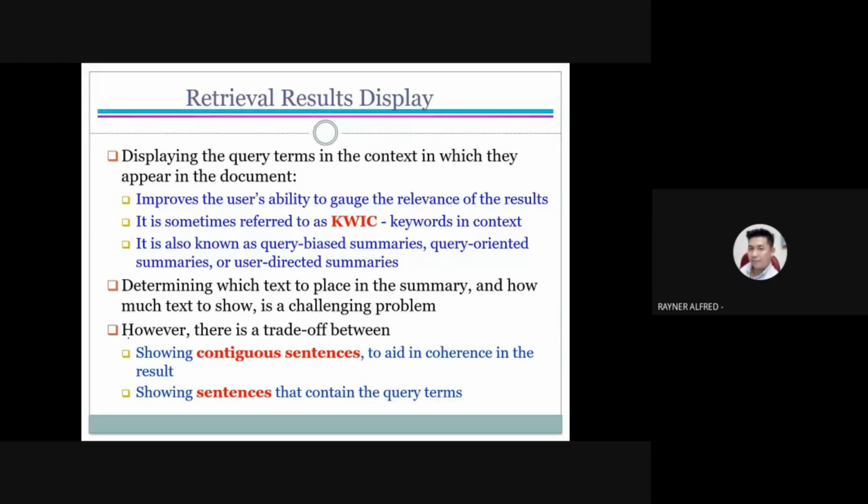But how many sentences depends on the algorithm that you implemented or optimized. Some of them just put a segment of that paragraph, some of them show a few sentences.